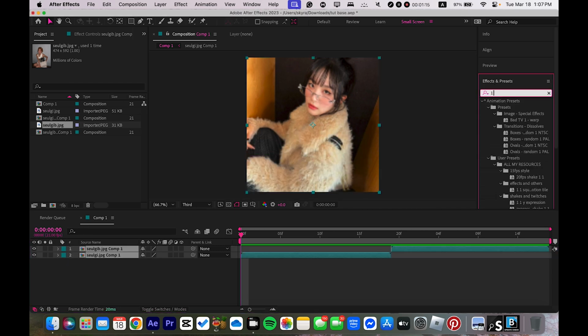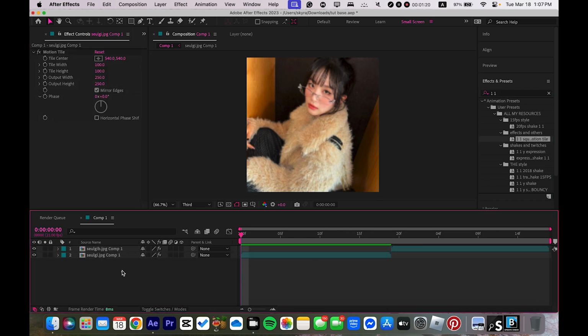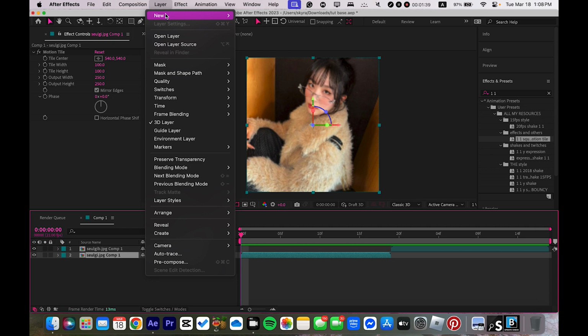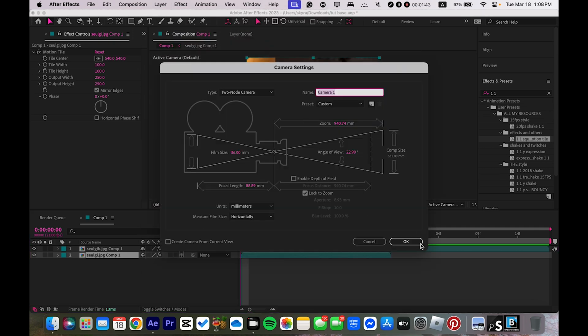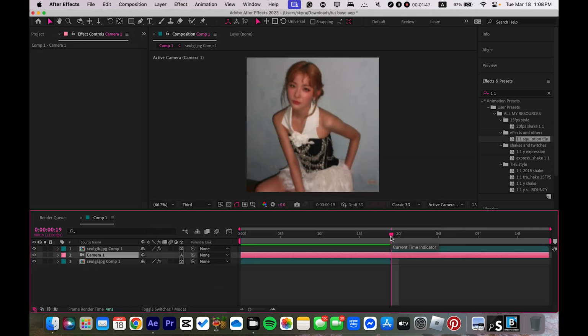my motion tile, so you can add yours, whatever that may be. And then I'm going to turn both of these layers to 3D. I use 3D nulls because I find that it makes the transitions and graphs a lot tighter, if that makes sense. So with that in mind, I'm going to create a new layer. Camera, don't change any of these settings, just press OK, and then we'll split these up here.